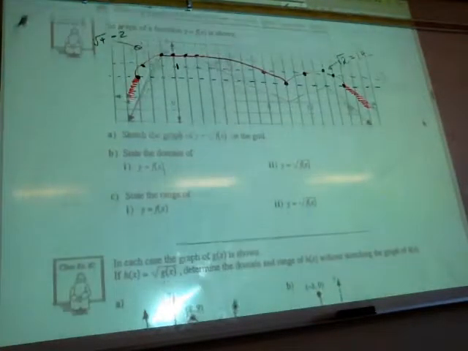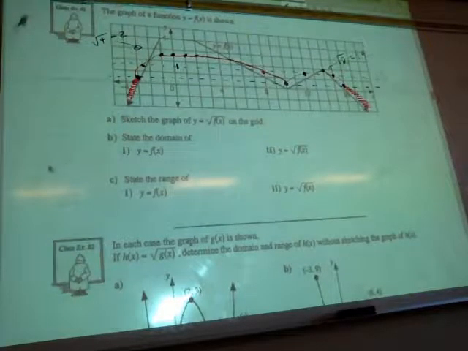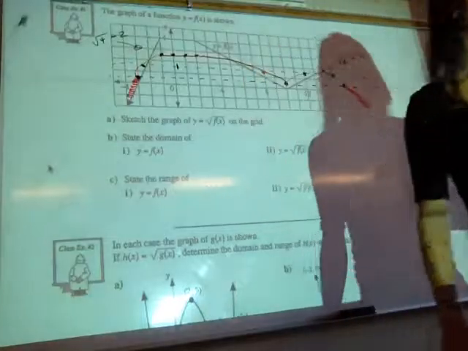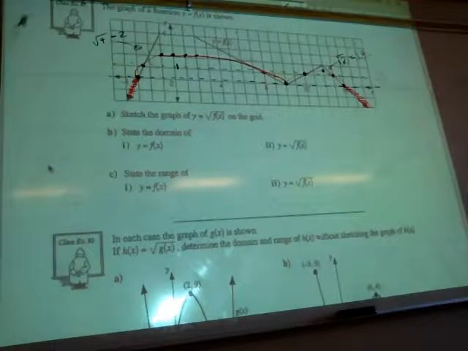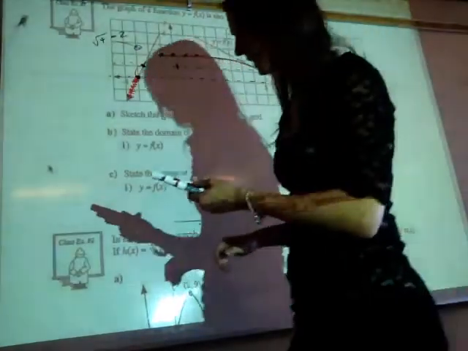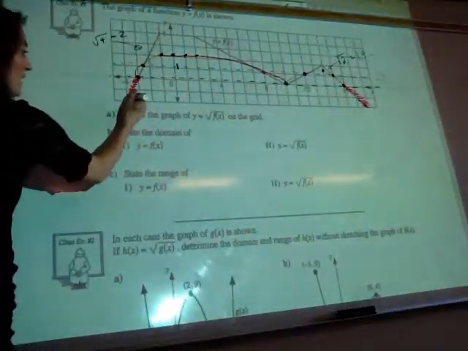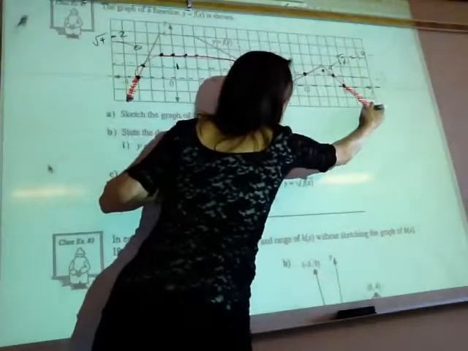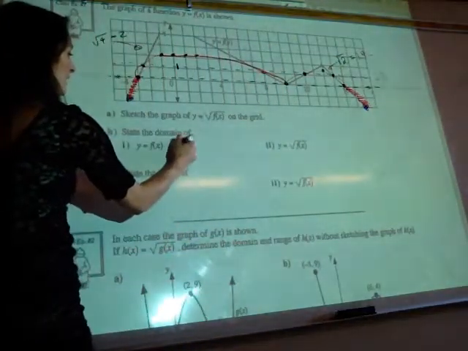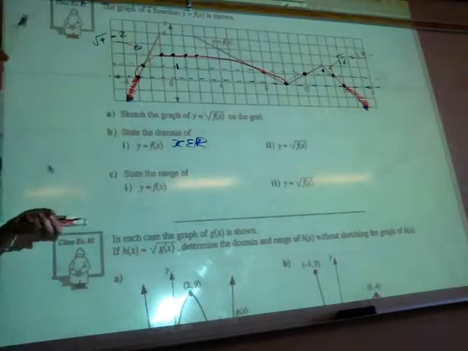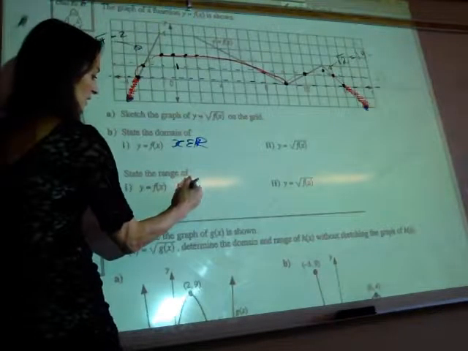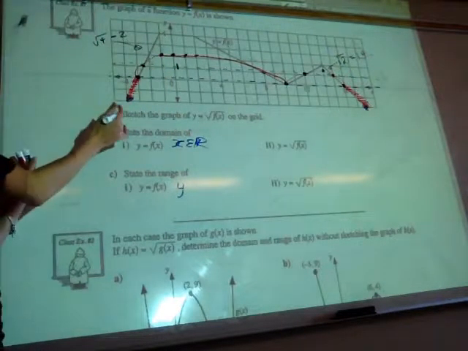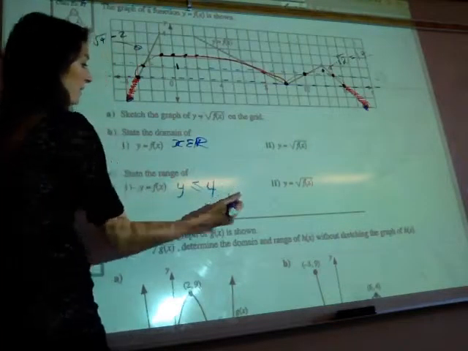I prefer English. So let's compare the domain and range of the original graph. Maybe I should line it up. There we go. Okay, what's the domain of the original graph? Keep in mind we had little arrows at the end. All real numbers. Okay, x is an element of all real numbers. And on the original graph, what was the highest point? 4. So because it's going down forever and ever, y will be less than or equal to 4.